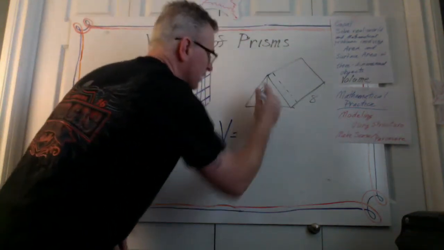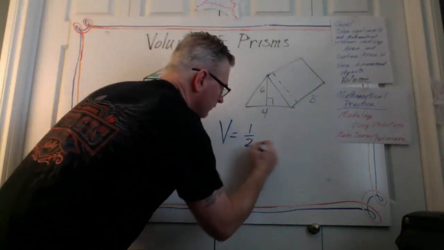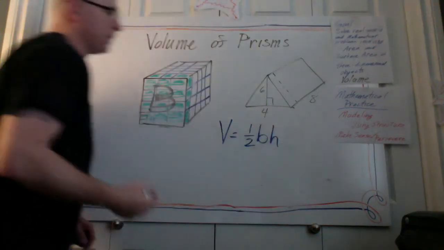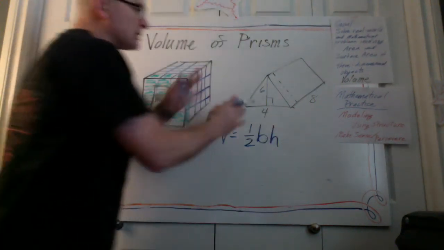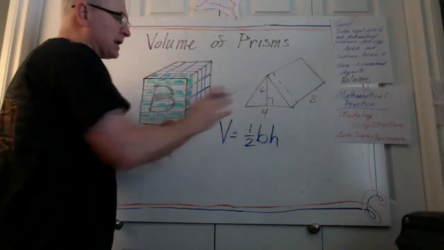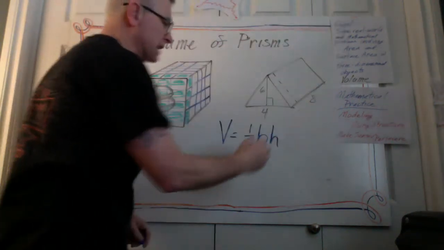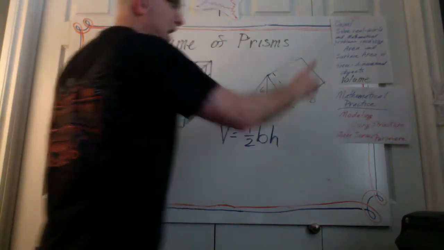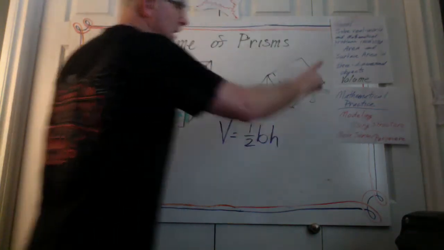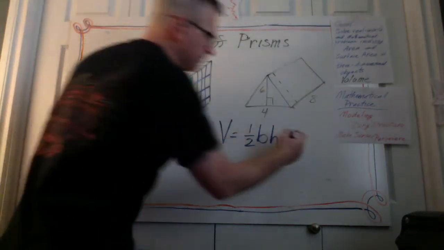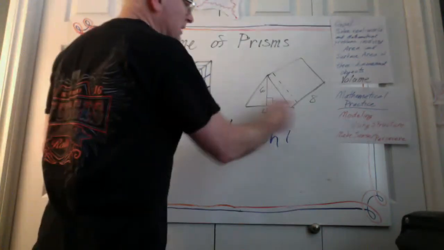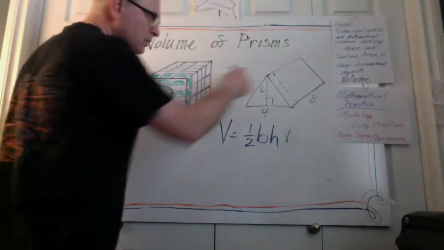So the area of the front of this is 1/2 little b base times the height. And then once I find the surface area here, I can push it back into the other section, which we're going to call this 1/2 base times height. And for right now, I'm just going to call that a length, okay? I'm just going to call it a length for right now. So what I need to do is figure this out.